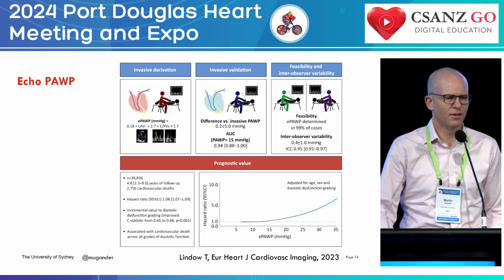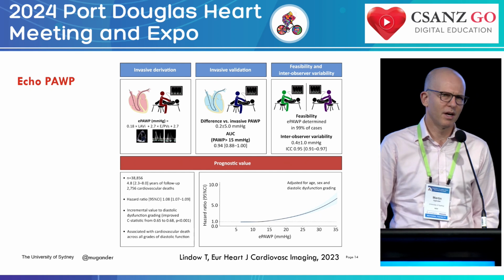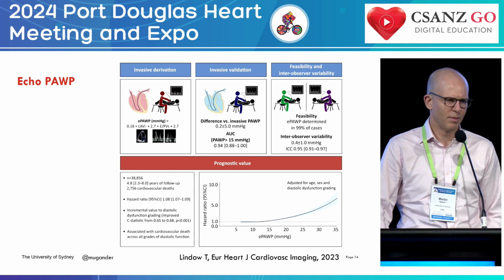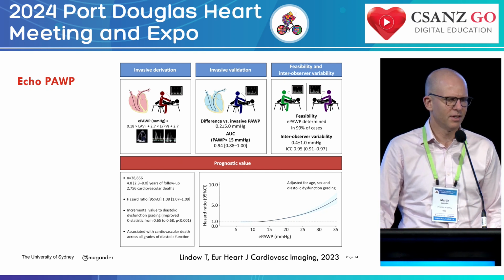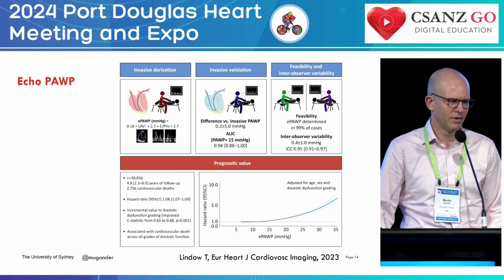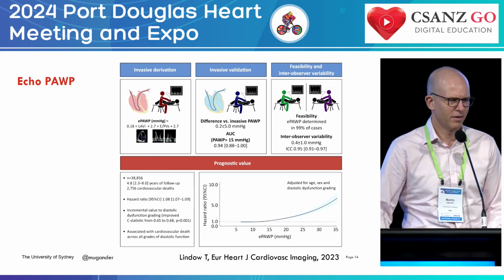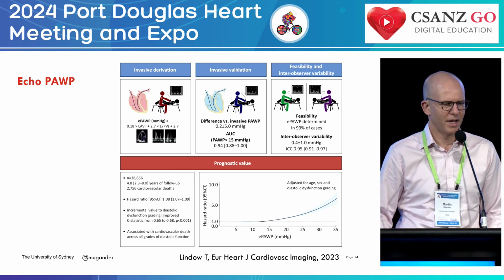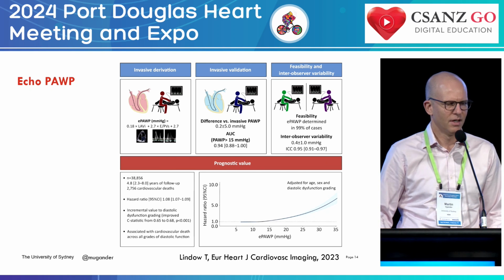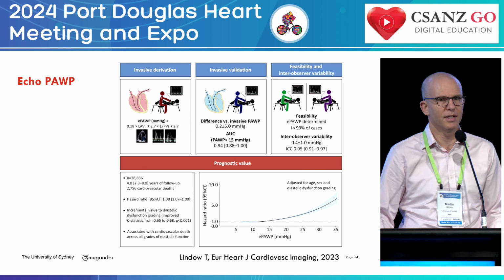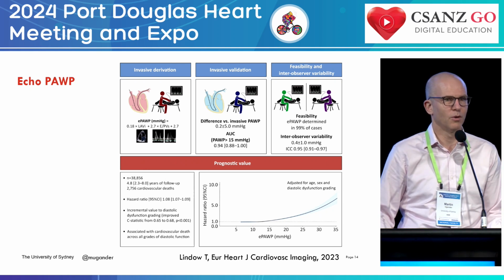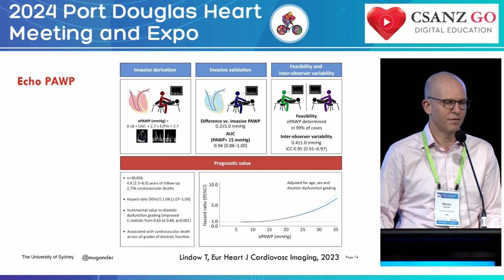But let us not forget the good old echocardiogram. So we were inspired by that work in the MRI space and went back to the echo to try to improve our wedge estimation by echo. And we first did an invasive derivation using, in this case, left atrial volume, the E wave, and the pulmonary vein S wave. We then, in the top middle panel, did an invasive validation and showed that we got 0.2 plus minus 5 millimeters of mercury in an independent test group with an area under the curve for detecting a wedge over 15 millimeters of mercury of 0.94.